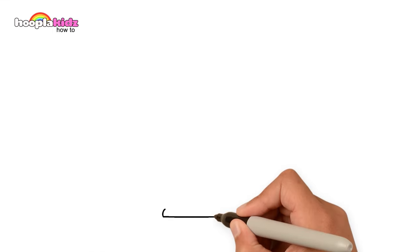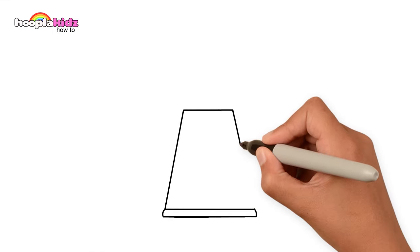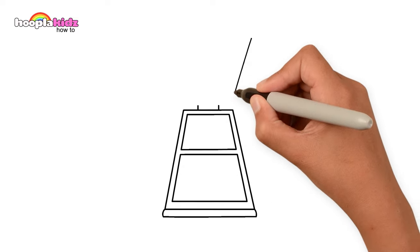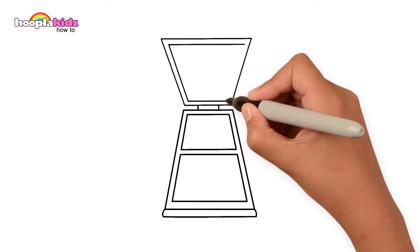We're going to need some blush too. First draw a rectangle, now two squares within. Draw a rectangle again for the mirror and now paint.